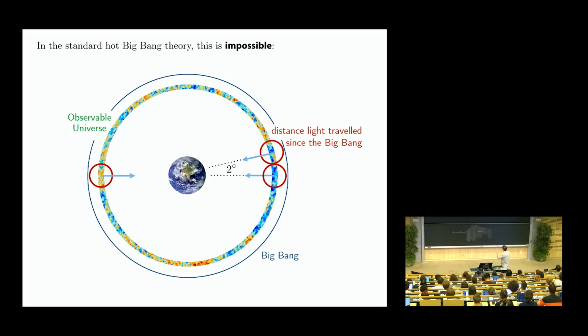What I'm showing you here is the Earth at the center. There's a spherical region around the Earth that's created by the surface of last scattering. So there's a moment in time that creates a surface around us when the first light was emitted. That's the surface of the CMB. It's a 2-dimensional surface around us. We were projecting this onto a map, but what we're really seeing is this spherical surface around us.